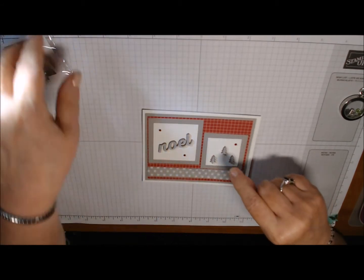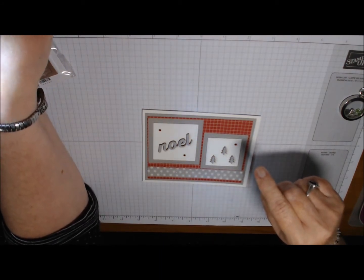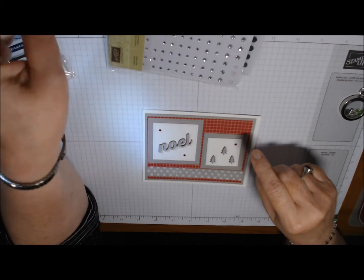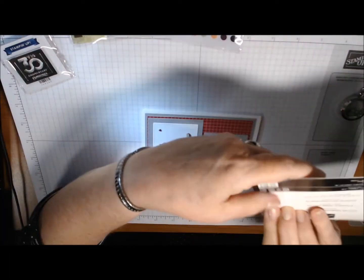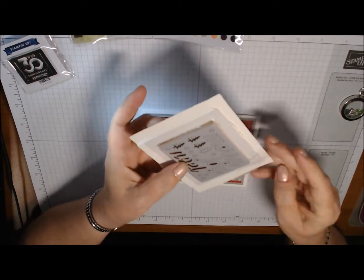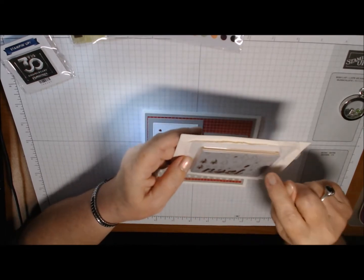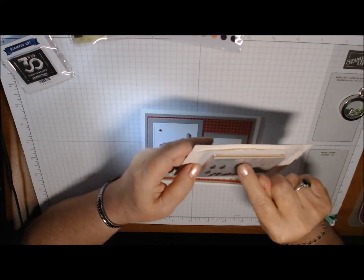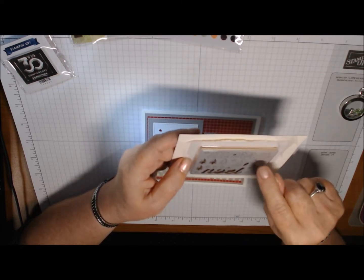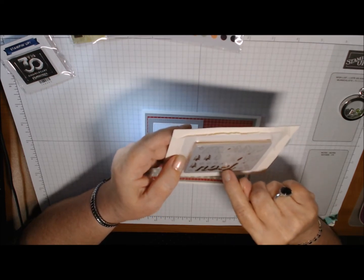And then these little elements are also out of the Farmhouse collection in the holiday catalog. They are called Festive Farmhouse Elements, and you have to be careful when you pop these out, because if you push too hard, the letters in some areas are fragile, like where the R would connect to the Y, for example, or E connecting to the L.